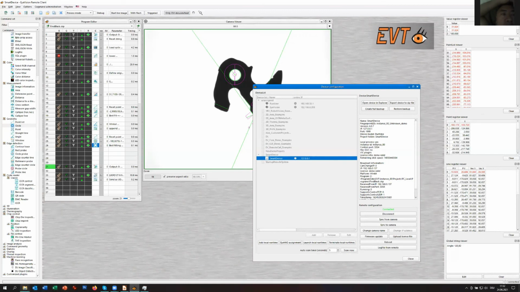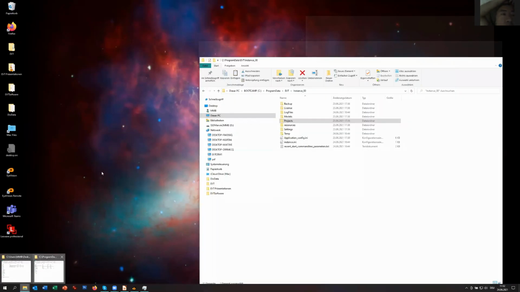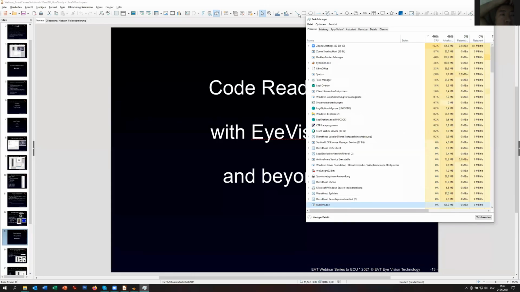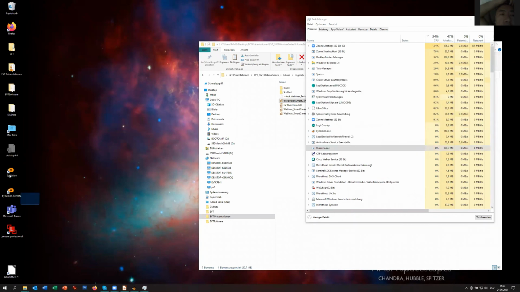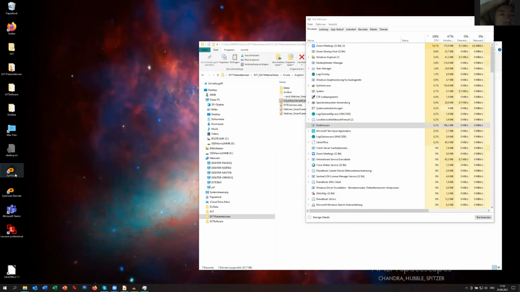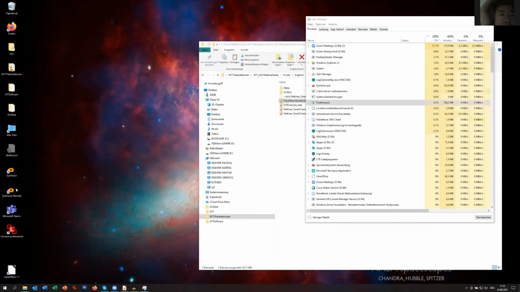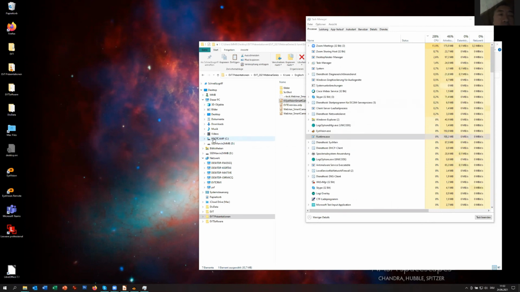A short view into the list. If you download the software with the download link, you get both. You get the EyeVision, which is the one that runs on the target system, maybe like the PC, and the remote interface, which runs on the remote system like the smart camera.